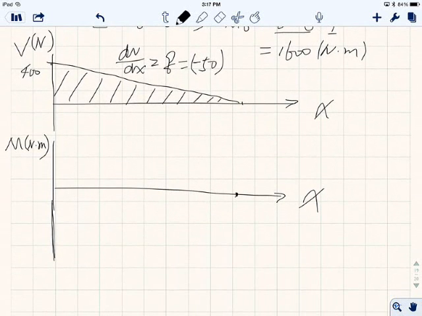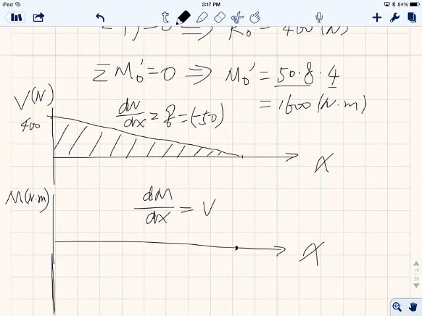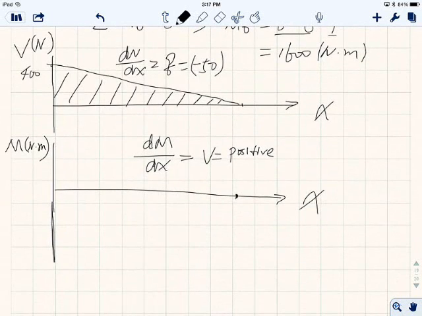So here's a tricky thing. Remember we said dM over dx equals V, right? So all of V, it's positive over here. And I have a number of 1600 newton times meter. So it should start either at a positive 1600 or negative 1600, right? But I also know the slope is going to be positive because all these V values are positive, right? So I automatically know if I use all the equations, it's supposed to start at a negative 1600. Why? Because you have positive slope, so therefore you're going to increase through the whole time, and then eventually end at a zero.